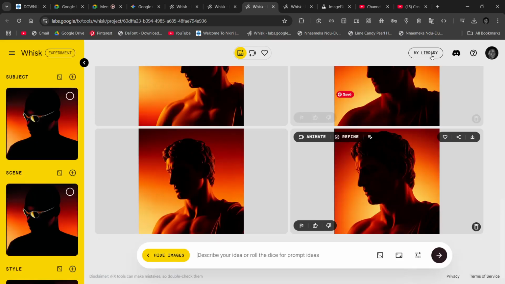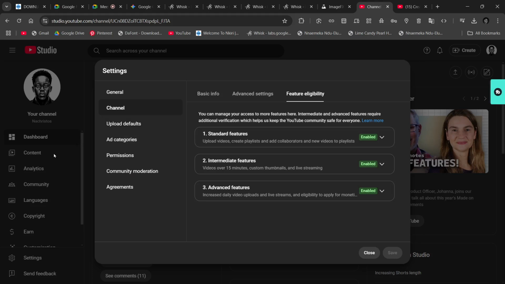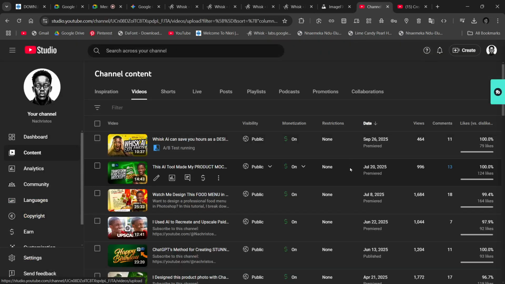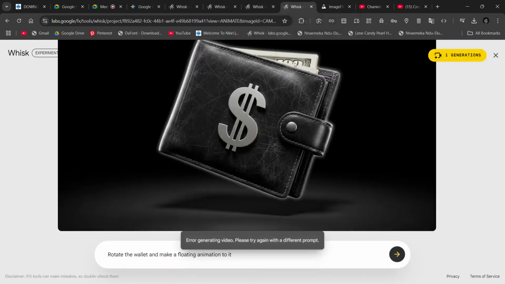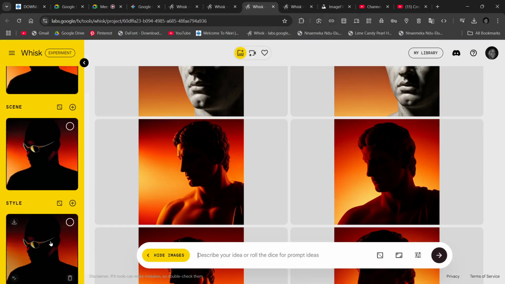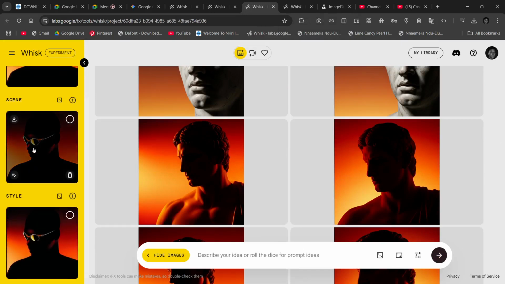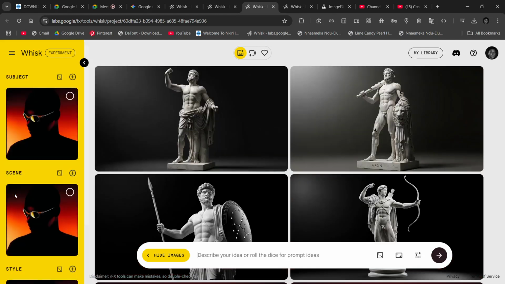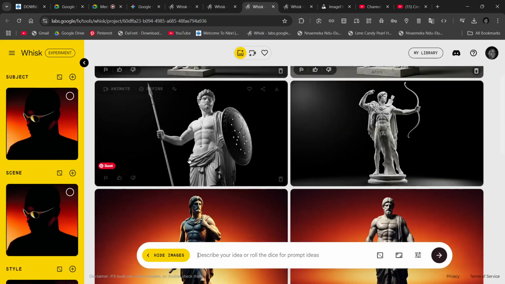If you check my latest video, I talked about Whisk AI there. In my latest video on YouTube, I talked about Whisk AI and how you can use it very well. I got this image from Pinterest, and you can see the same colors and the same setting that it gave me, right?